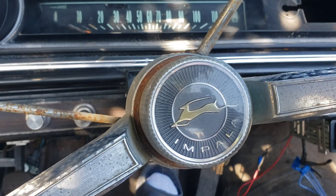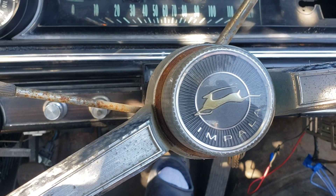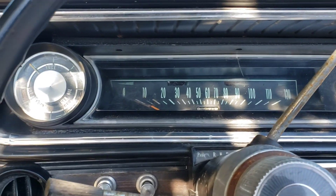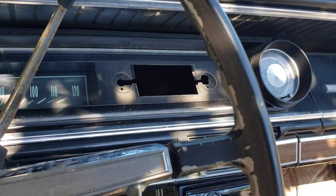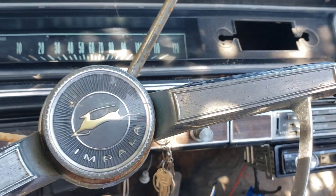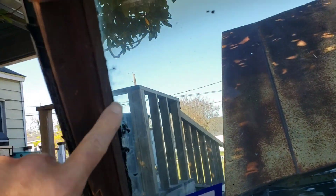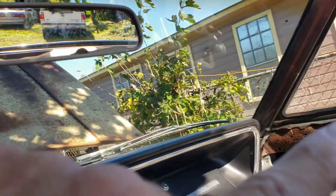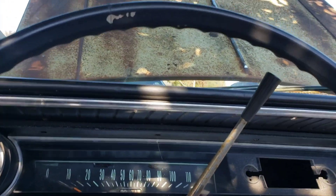Out here with the Impala, I got up early today — it is the 16th of December — and I'm messing with my 65. I told you earlier I had some extra stuff I got for it. I need to order some more stuff: those on both sides, the door panels, the back door panels, and the armrests.